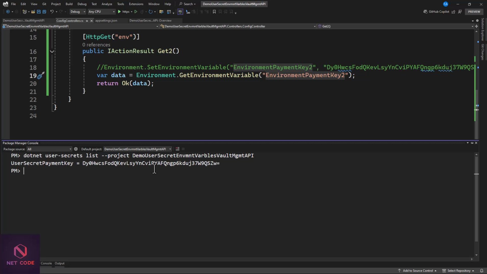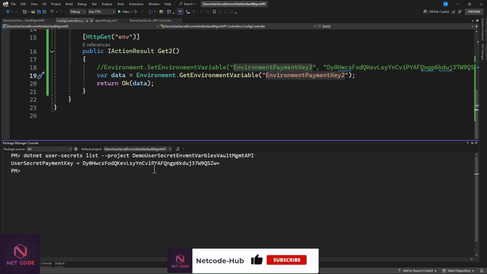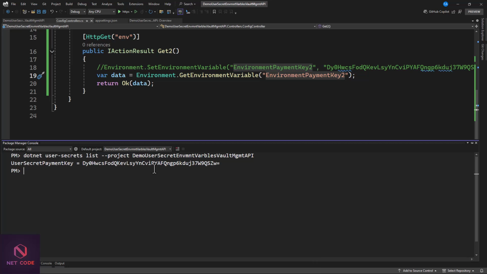Now user secrets is mostly used in the development stage. So when developing the app, you can keep your sensitive data in here. User secrets and environment variables are not recommended in production, because here it gets stored in memory as well. The best way to do this is to implement a secret management system. An example is a vault, and one vault is from HashiCorp. We're going to talk about that next.